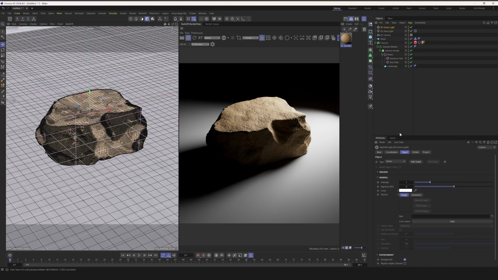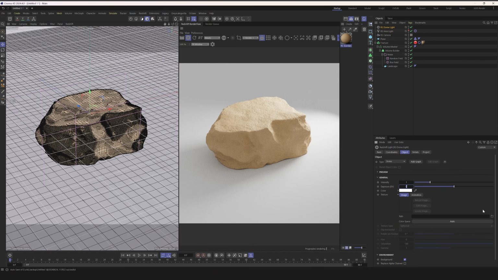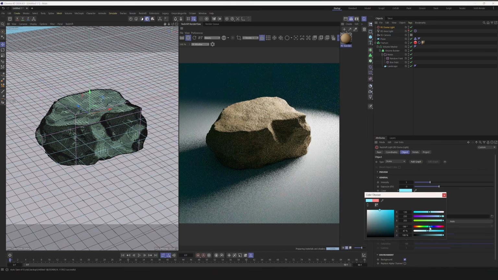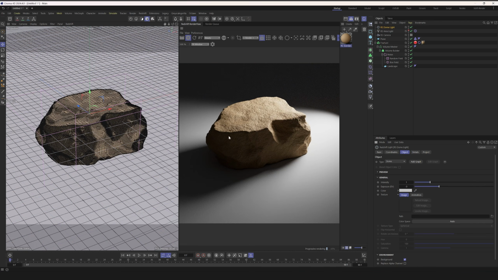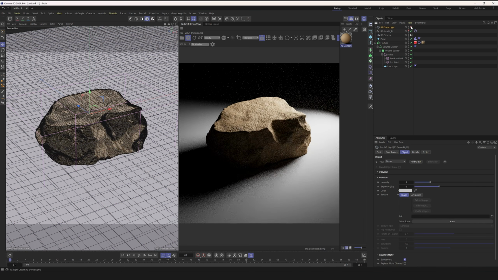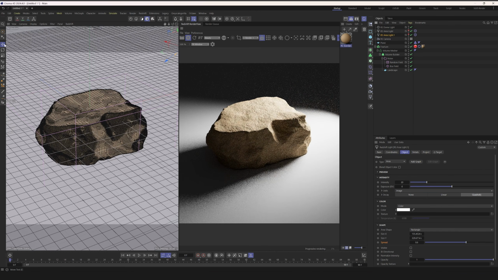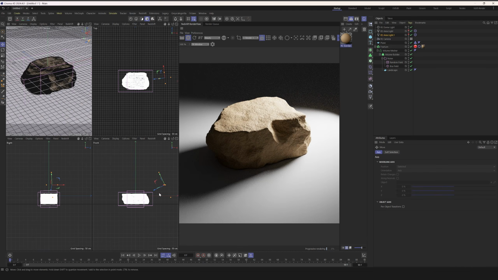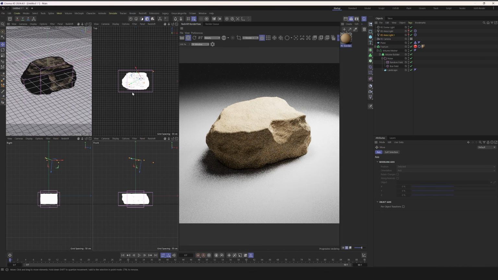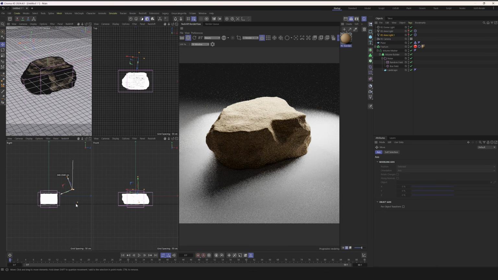Let me create just a dome light, decrease exposure by -3, I would say, and maybe just a bit change the color for that to get this result. Let me check without this. Maybe one more light, just drag and drop it. Yeah, and place it maybe back like that.